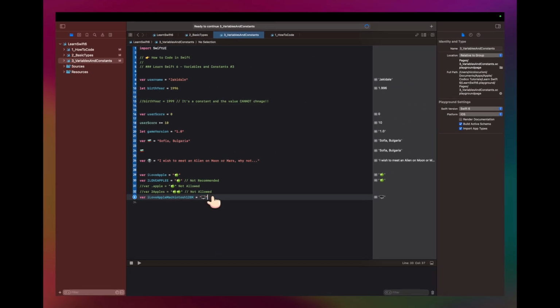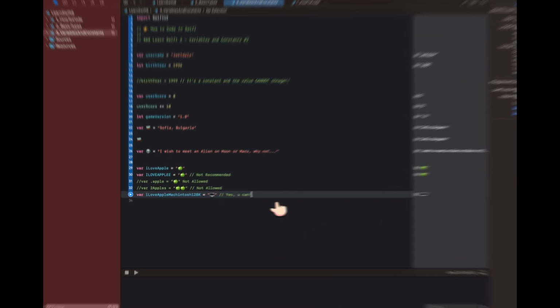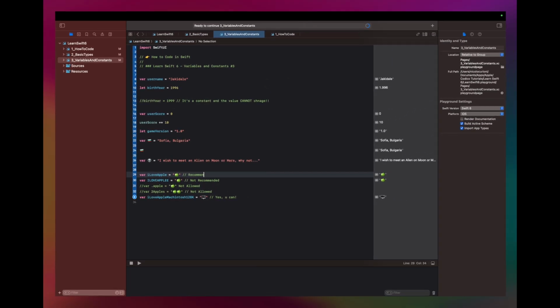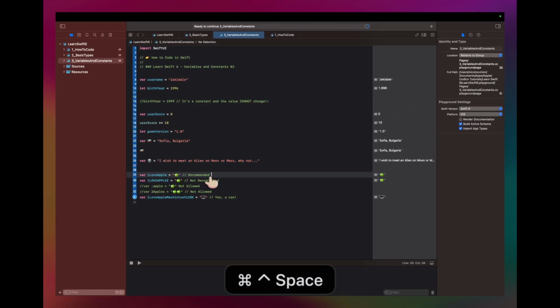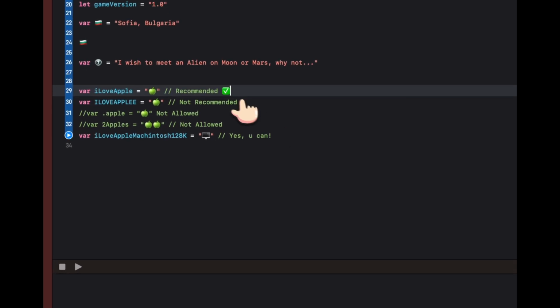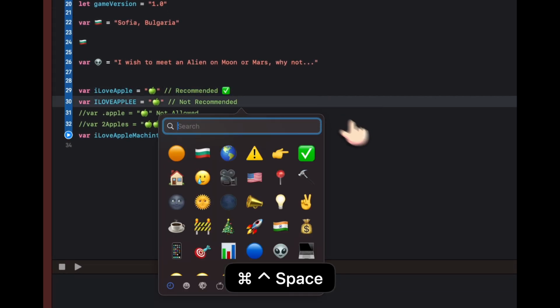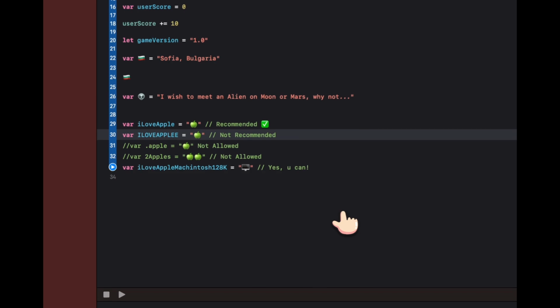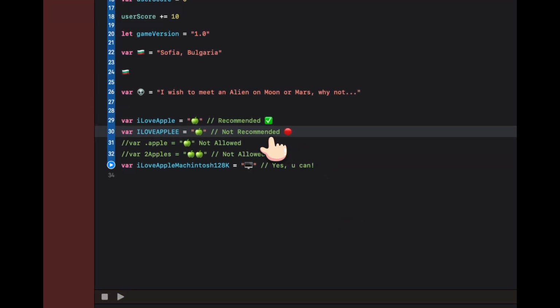Or let me also, yes you can, or recommended, let me add the green check, okay. Now recommended, let me add a red sign, guys, also, like this one, not recommended, not recommended.